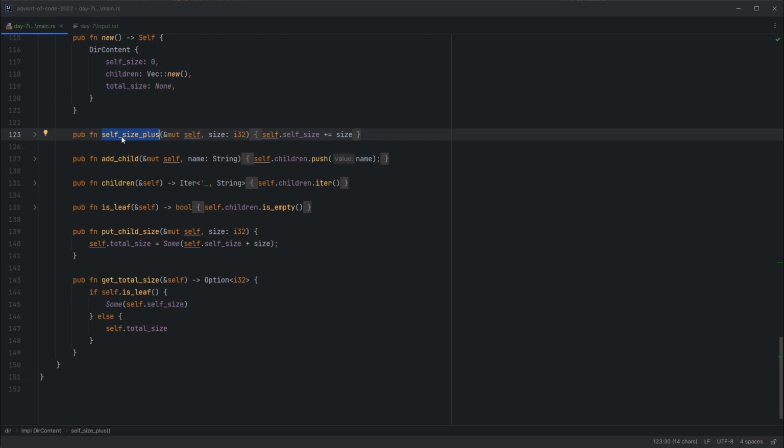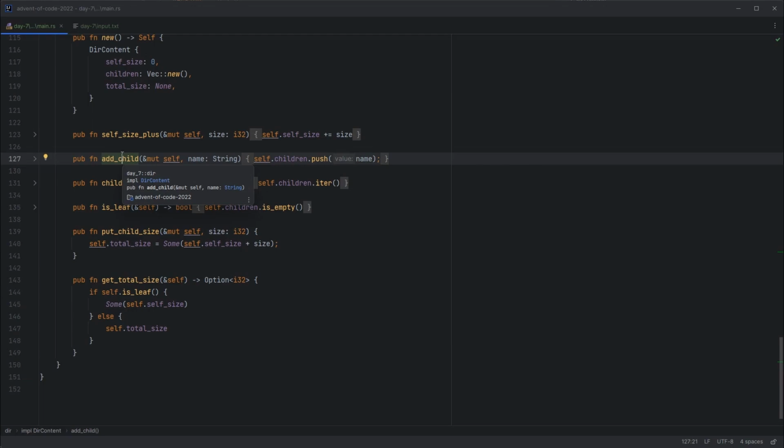What size does that add up to? So every time we find a file, we can call this function. So that we've already seen. We can add a child. Every time we find a subdirectory, we can push it into here so that we know when we come back later to compute the total size of this, what directory sizes we need to look up to figure out how big this directory is in total. Then we can get an iterator back over all the children. So that we don't need yet. We'll come back to that.